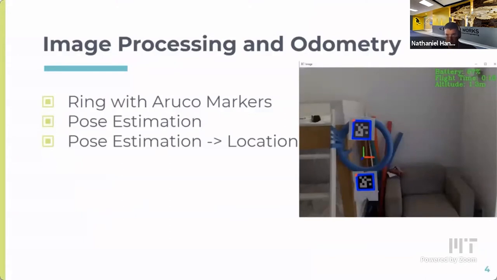So once we have those, we start where the drone originally is and mark that as 0, 0, 0. And we find out where the markers are relative to that. Then if the drone moves, we compare where the drone thinks the ArUco marker is right now to where it was originally to find the drone's location. And we apply a similar principle to finding new rings. If we find a new ring, we compare where the drone thinks it is, and we add it to the drone's position relative to other markers to figure out where the new ring is.